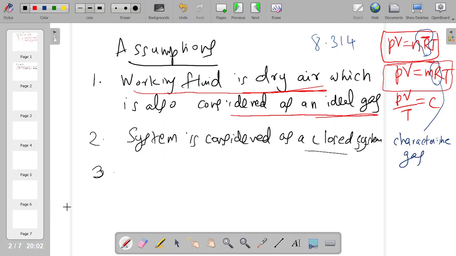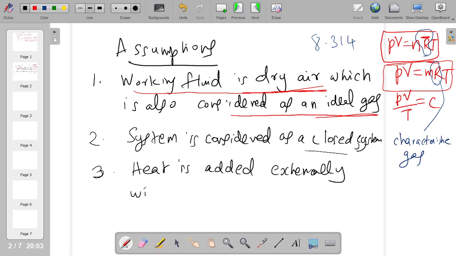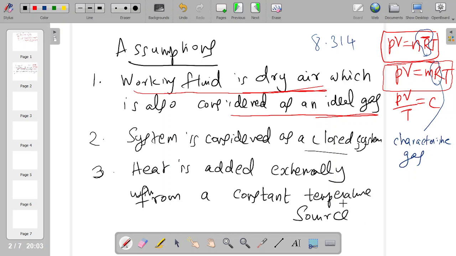And the third assumption is connected to this. Since our system is a closed system, how are we adding heat? We have to add heat by an external source, a constant temperature external source. In an actual engine, heat is generated by burning fuel inside the IC engine. But since our system is closed and we are considering only air, the heat must be added externally, from a constant temperature, high temperature source. So this is a thermal energy reservoir. Source temperature will not change by giving a finite amount of heat, just like a furnace, etc.